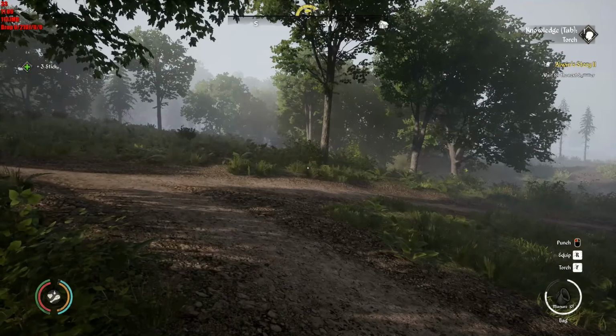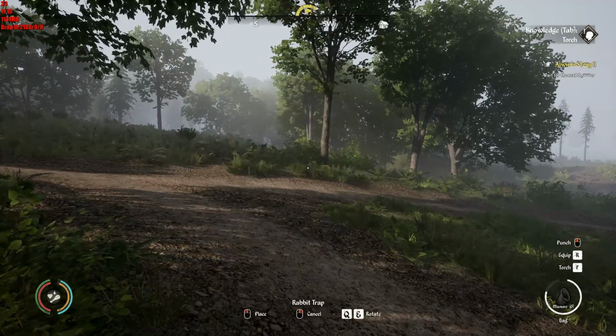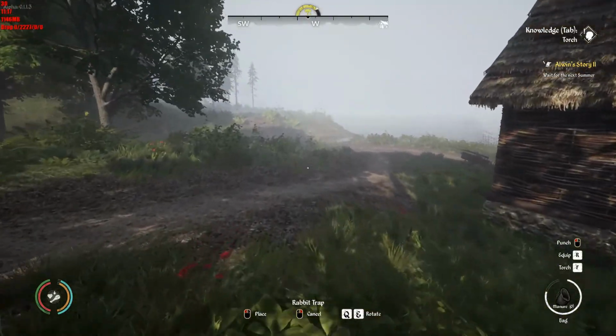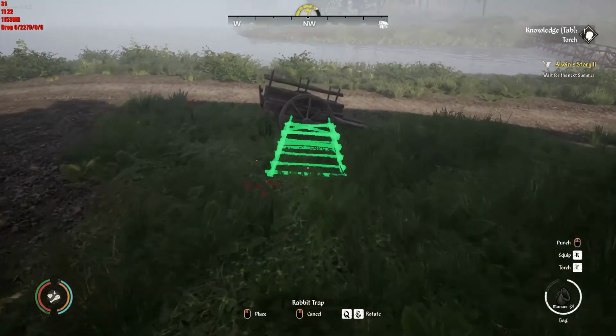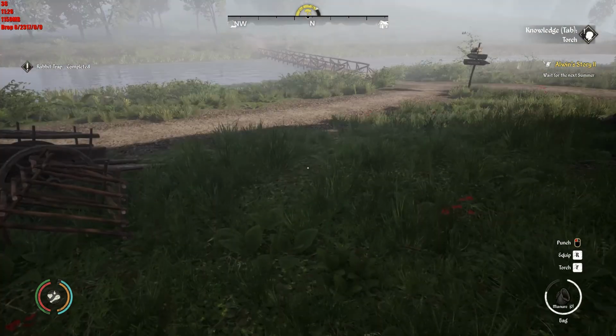Okay. Well, that should do it. Other trap. Rabbitoed. Here we go. Let's make a rabbit trap and put it. This seems to work really good. I've caught lots of rabbits here.